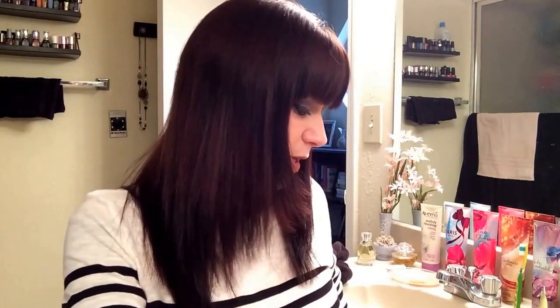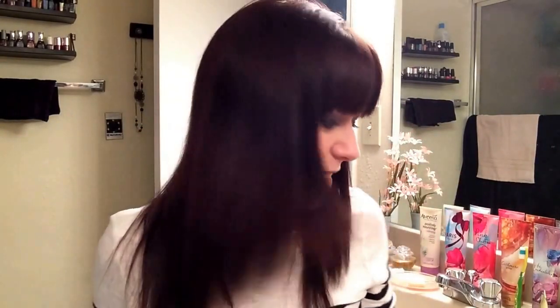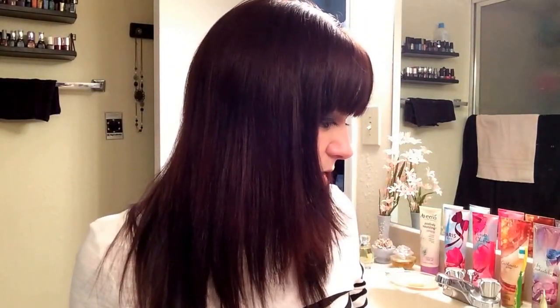The problem that I had with this is, and you can kind of see, once it starts to dry a little bit, it becomes a lot more sheer, and you can feel it. And I don't want to feel eyeliner on my eyes. It felt very sticky and very heavy. And I do these wings, and so it was a little bit difficult with that wand to get it on there. And then once I got it on there, I could feel it on there all day long, and I didn't like that at all. So those are complete duds, and I'm just throwing them out.